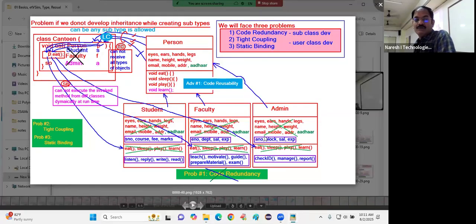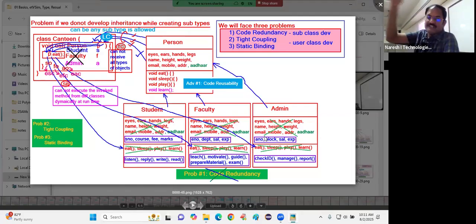If the object available is a student object, a faculty object, or an admin object: the student object executes from the Student class, the faculty object executes from Faculty, the admin object executes from the Admin class. How many times do you call the method? Three times. How many times have you written the p.eat line? One time. Then how many times do you call the method? One time. This one-time called method changes its place of execution from one subclass to another depending on the object you stored in the referenced variable p.